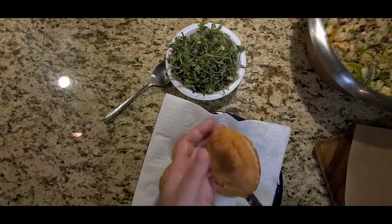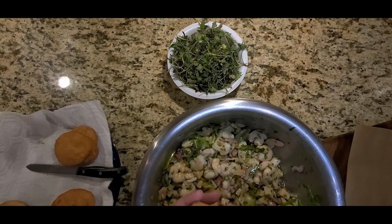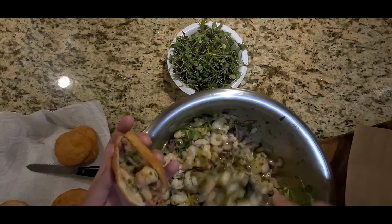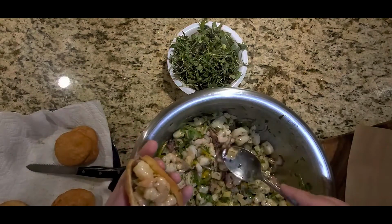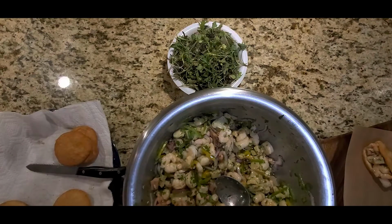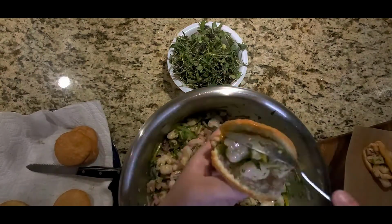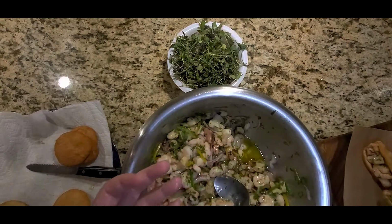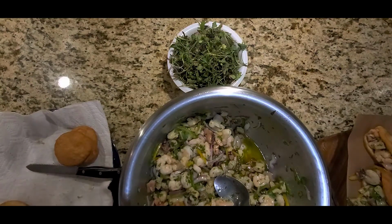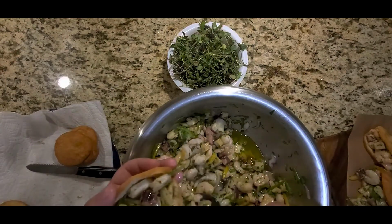So now is my favorite part. Let's stuff them. Really gently guide a serrated knife and cut them to create a pocket, and you're gonna stuff as much seafood salad as you can. The more the merrier. For plating reasons, I decided to do 3 stuffed arepas. And you can serve this with a side of lemon wedges. That's just what you need to complement this dish.